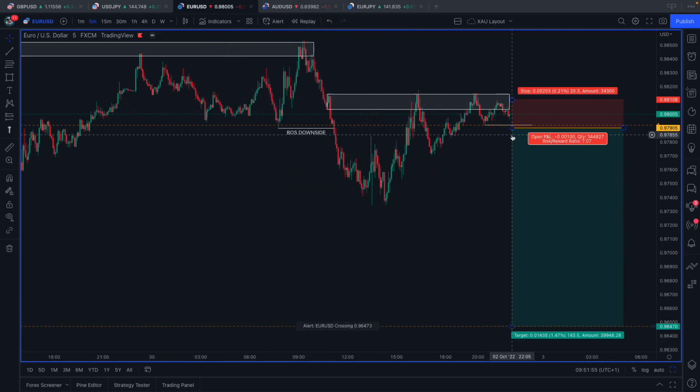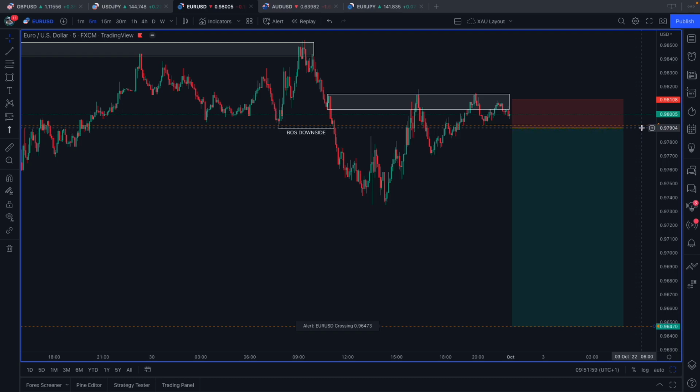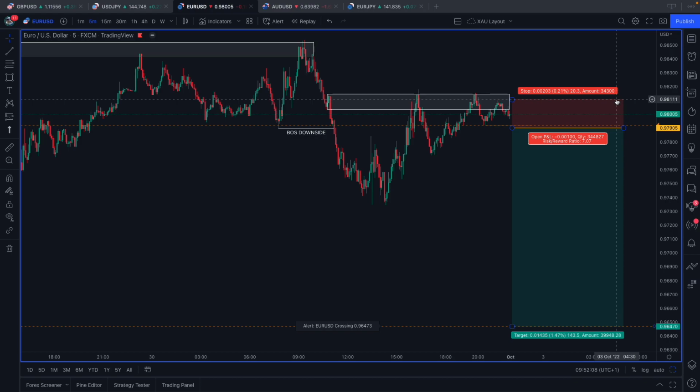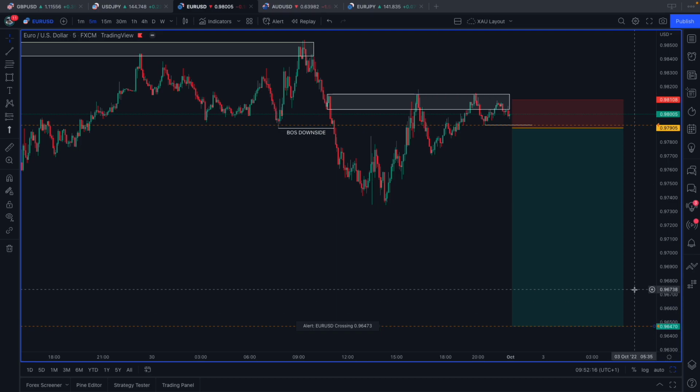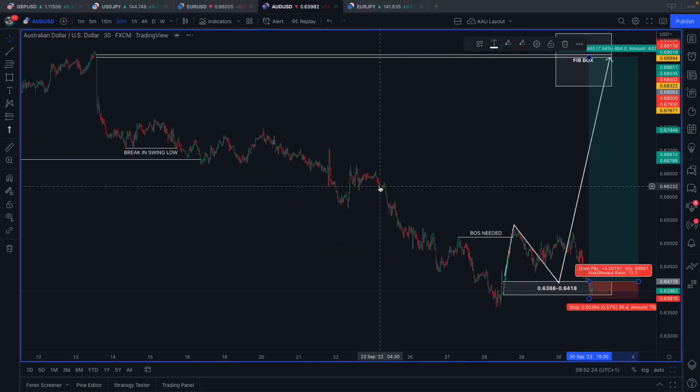Now, what you guys could do is actually set a pending order. Set a pending order for a sell to be activated once price surpasses 0.97904. Having your stop loss set just above this point and then your take profit set here. The parameters are on screen on the right hand side, so you could always implement those within your trade if you wanted to. Now moving over to the AUD USD.